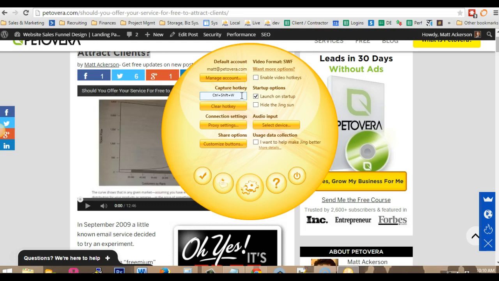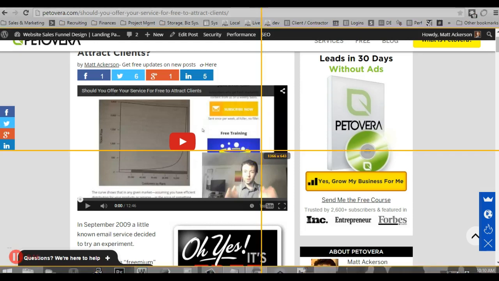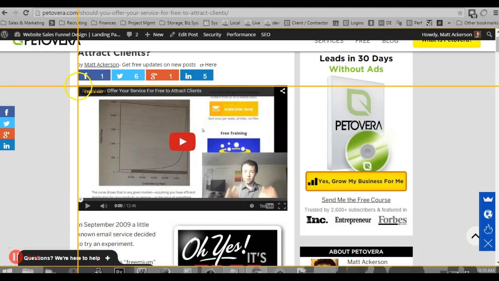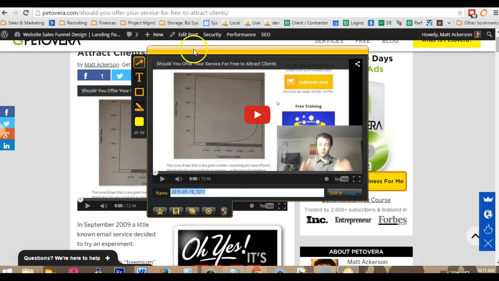So in this case, Control, Shift, W, right? And that's it. Click Finish. Let's do it on our keyboard right now as we're hovered over this YouTube video. Control, Shift, W. All right. And now we're going to select the area. I don't know if the recording is actually capturing this right now, but let's go ahead and click on Capture Image, bottom left.